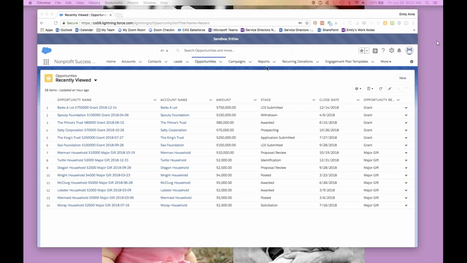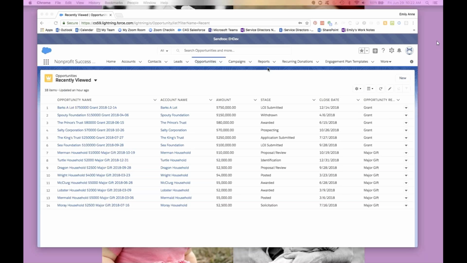So with Lightning, as Caroline mentioned, you can now have charts on a list view, which is a new feature. And I think it's really helpful, not just for opportunities, but maybe, even if you think about account management and you want to see location or giving levels, most recent gifts, you can see all kinds of different breakdowns based on a chart.